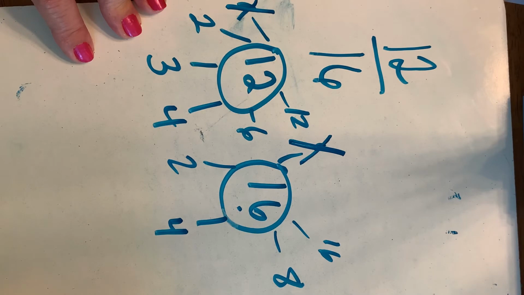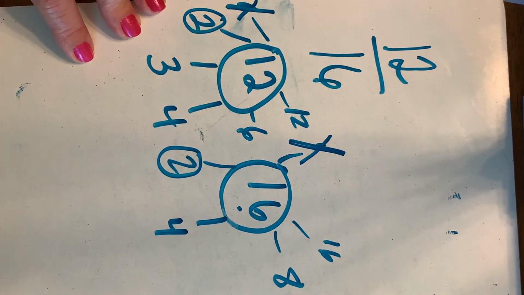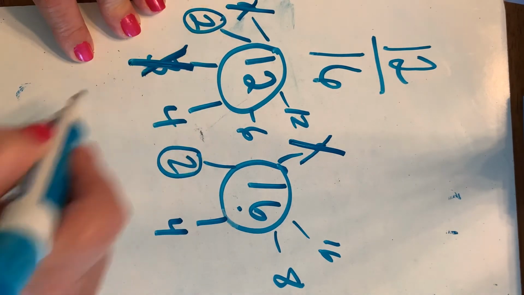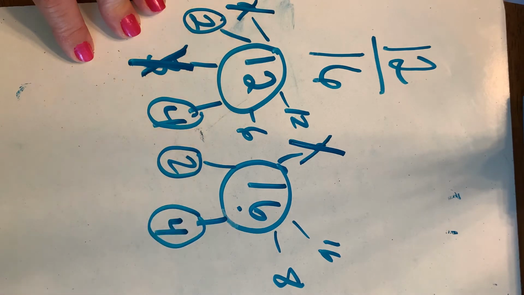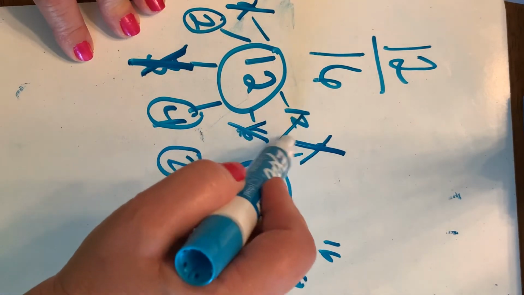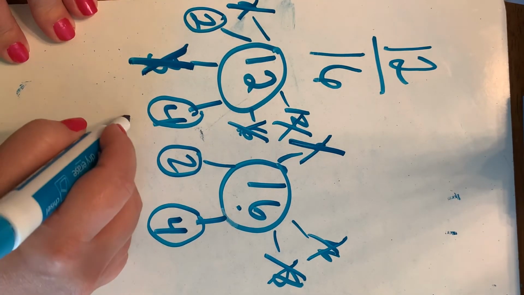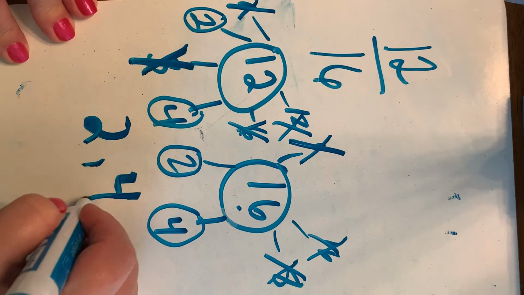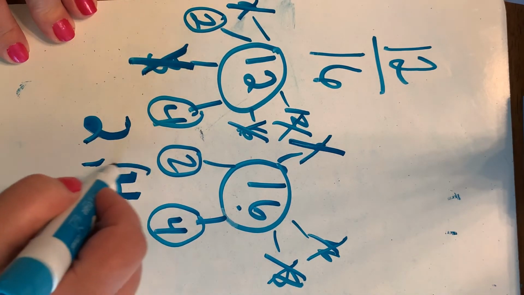So we're not going to do that. Now, do we have 2 in common? Yep, look at that. We do. Don't have 3 in common. Do we have 4 in common? Whoops, we do. Look at that. We don't have 6 or 8 in common, or 12 and 16. So our factors are 2 and 4. Which one's greatest? Yep, the 4.